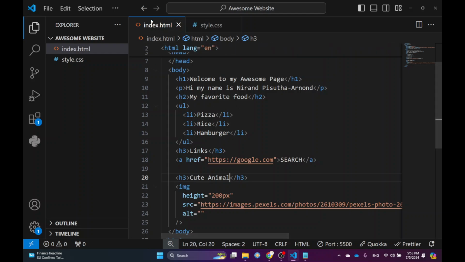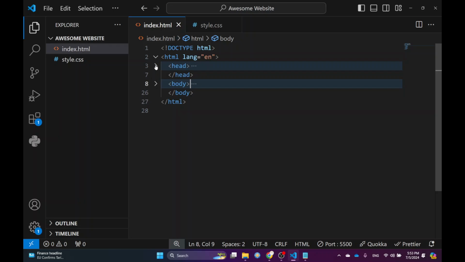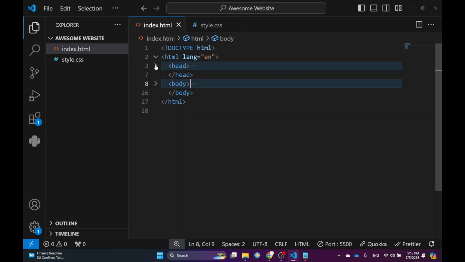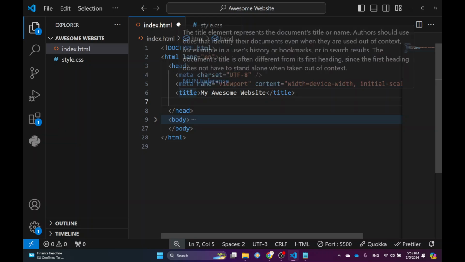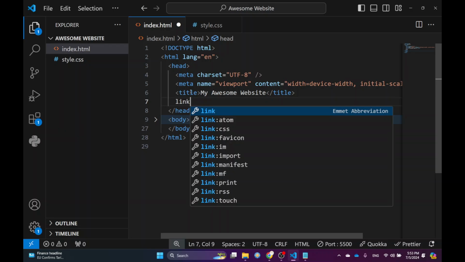So we gotta tell the HTML that there is a style file somewhere in your folder, right? In order to do that, I'm gonna go back to head. So make sure you're in the head tag. I'm in here. I wanna be in here, not body. So just do it anywhere in your head tag, okay? Make sure you're in the head tag, and do this. We're going to do link, right?